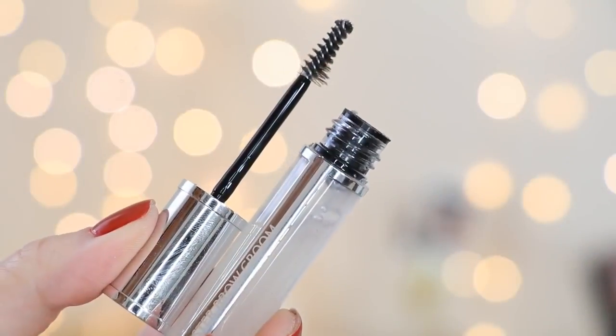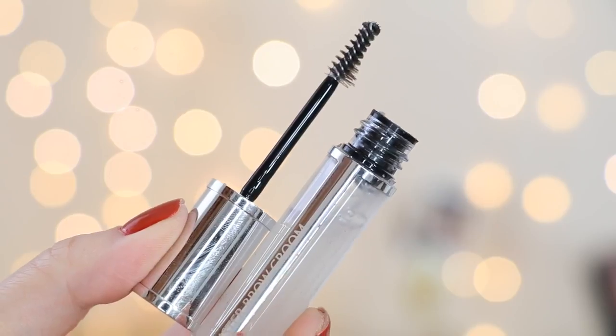It's like the only brow gel I want to use, and the only reason why I think it's worth it for me personally, even though it's just a clear brow gel, a ton of brands make it, is that this is the only clear brow gel that keeps my brows up. I personally like the feathery look to the eyebrows. I think brows look so pretty when they're feathery and up and bushy looking, and this brow gel does that for me. It keeps them up and in place all day, but it doesn't get crunchy. It doesn't feel like I'm wearing hairspray on my brows, and I love this brow gel for that reason.